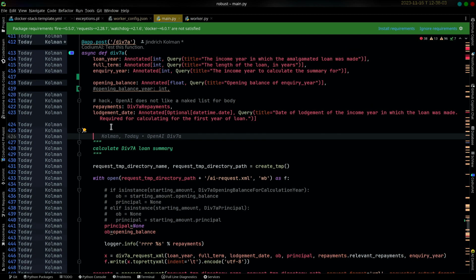So we synthesize the XML request and we go through invoking the calculator with all the status pages and all that. It's good.